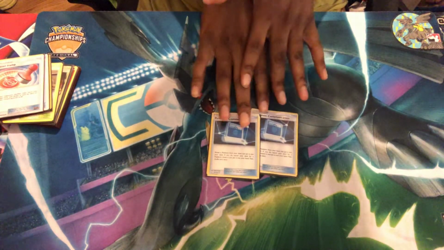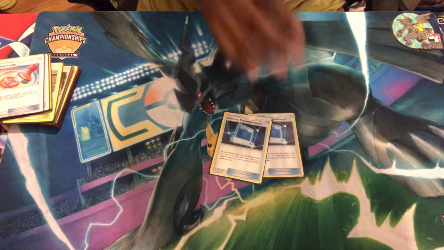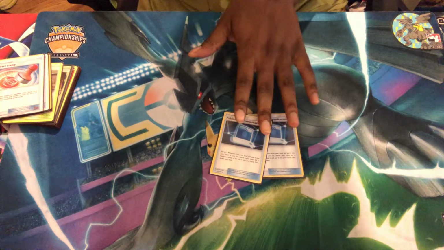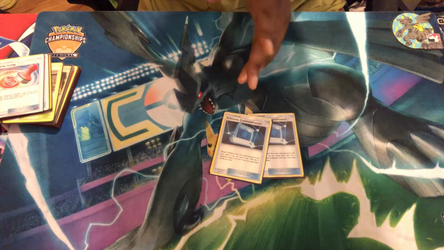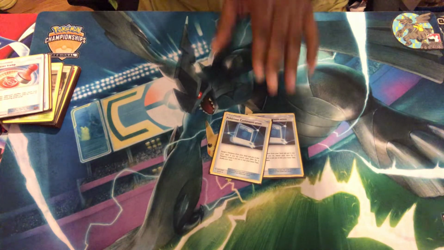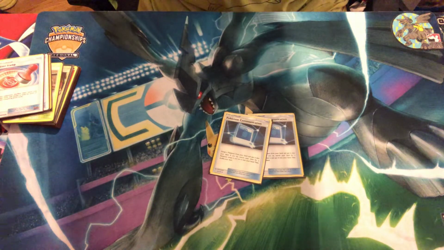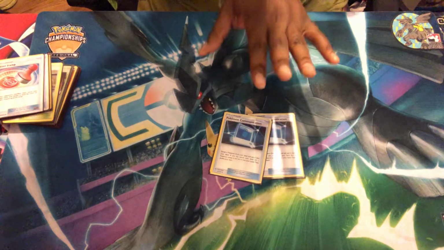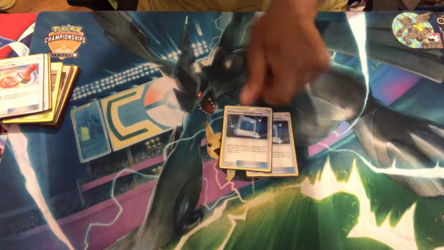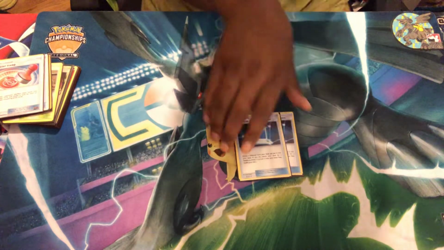Alright, 2 copies of Pokemon Communication. Pokemon Communication will help you find your Turtonator if you need Turtonator to help you get a knockout. This can also help you find your Volcanion early on if you don't have out your Volcanion, because you want to get your Volcanion out, you want to attach that energy, you want to go second, you want to use that attack. This can help you find that if you get yourself in a little bind in the early game.